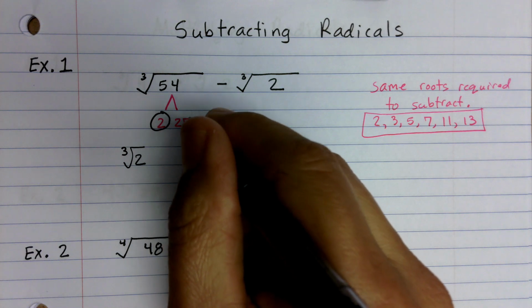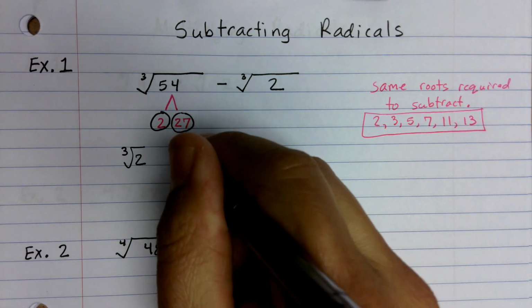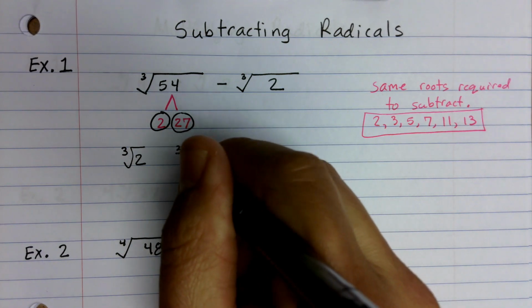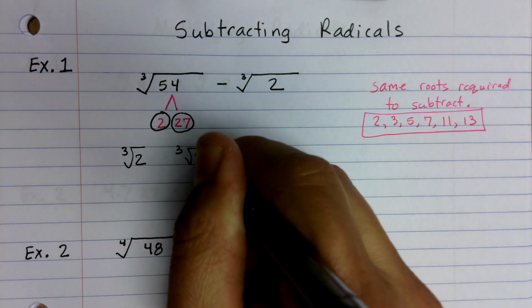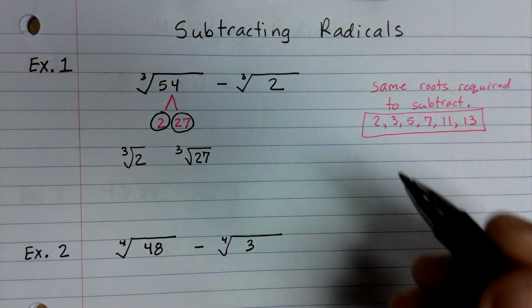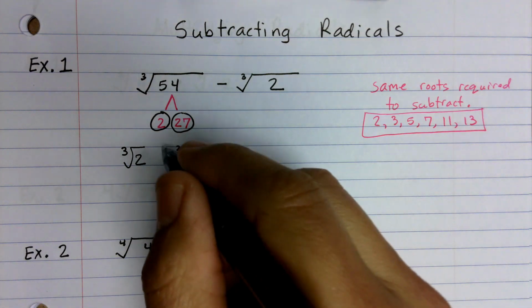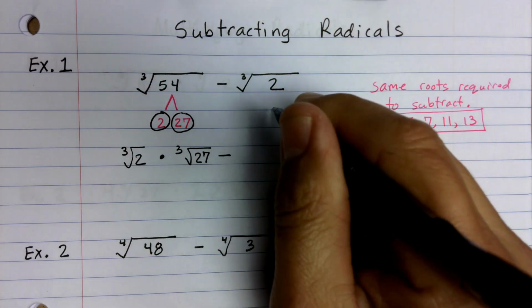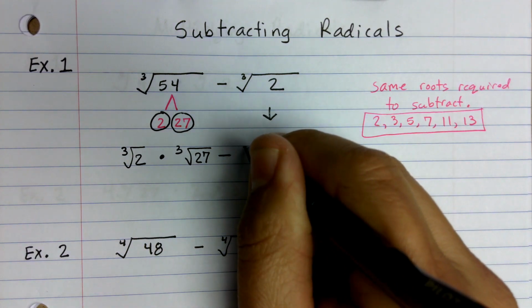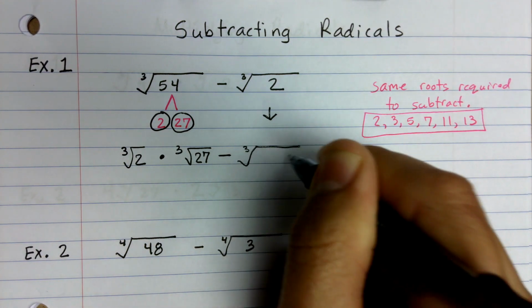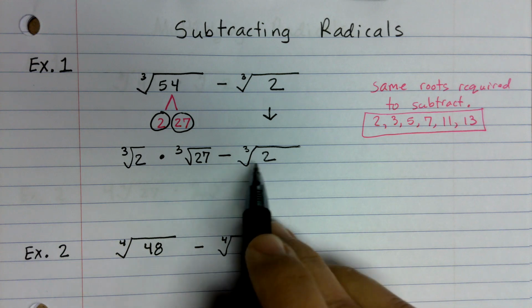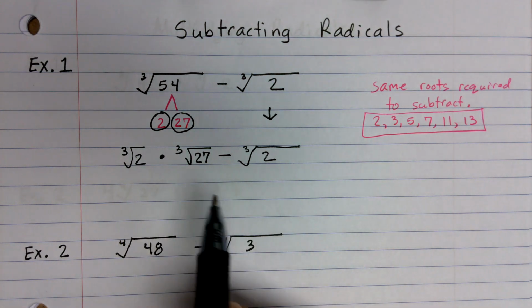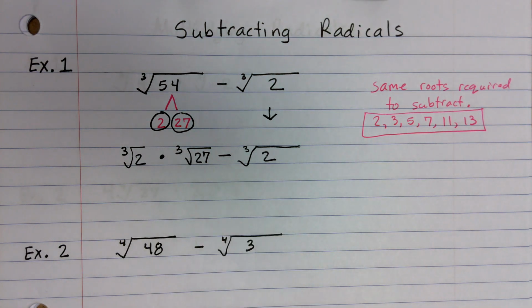So there's nothing else we can do with that. But on the other hand, this one right here, the cube root of 27, I know that that can be broken down further. So right now what we have is these two roots being multiplied to each other, right? And I'm still subtracting this cube root of 2. And we'll deal with the subtraction later, right? But we've got to handle the multiplication first, and we've got to convert anything that can be converted.